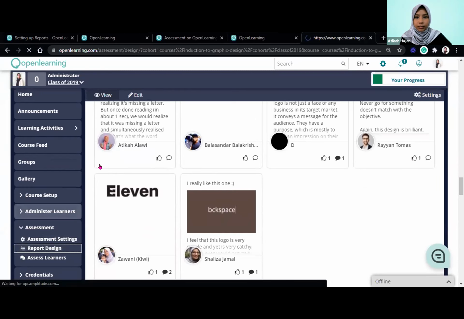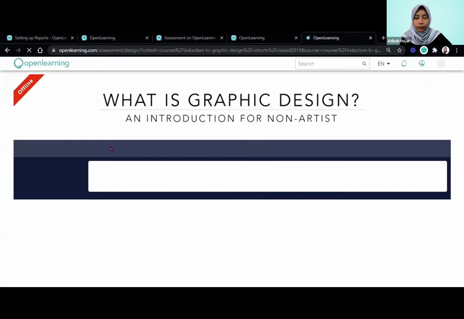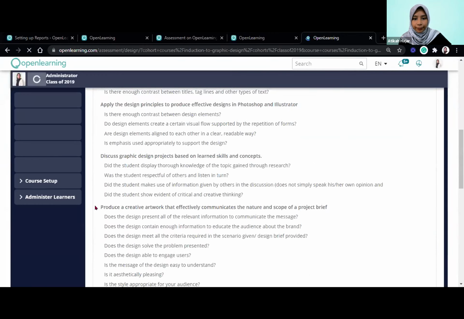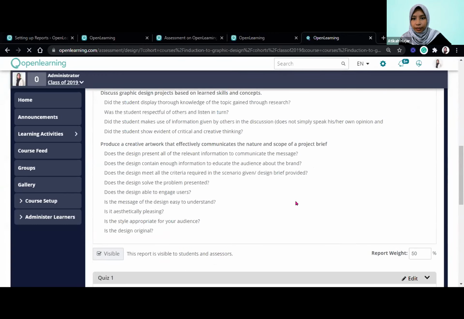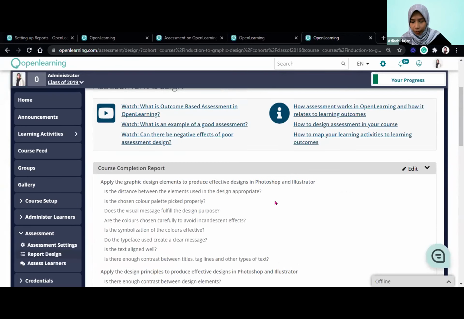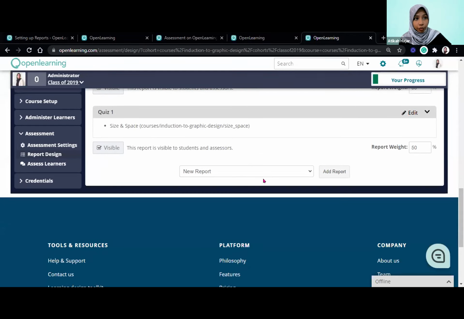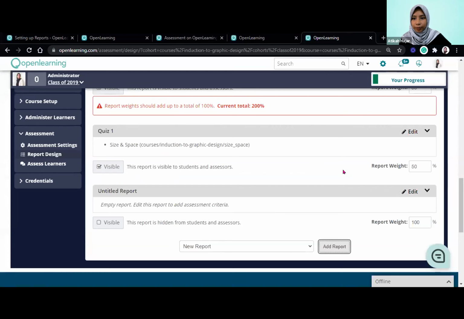So this is intro to graphic design. Okay, so for example, this is the course report that I have, but I'm just going to show you how it looks if you want to add a new report. So you will have this new report. Just click add report and then set the weights.